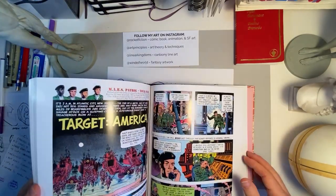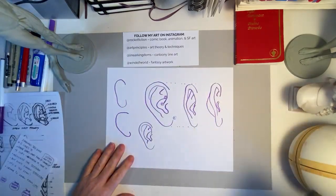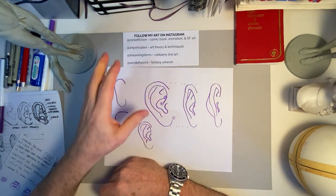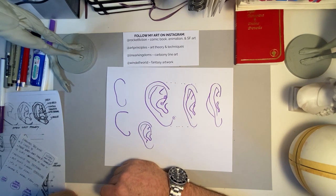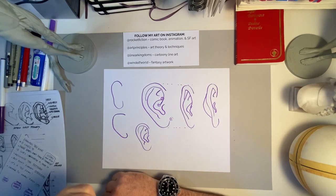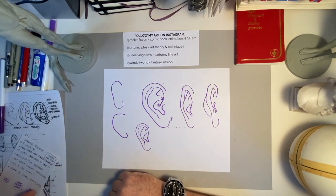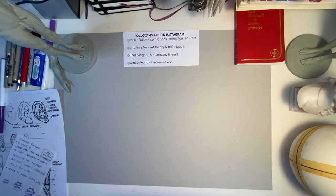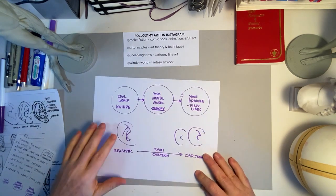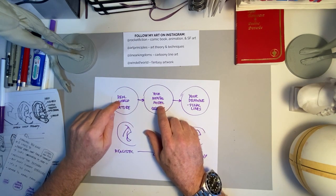This is just my plea to understand the structure, maybe use my simple 5-line tricks, or come up with your own. Don't make up a different ear, but if you want to use a different way of remembering how to draw the ear or anything else, then find a way to put it in your own head and memorize it. And then when you're drawing, you will be progressing as you go through that earlier thing I talked about. From the real world to your mental model to your final lines, you'll find less frustration because your mental model will have been modified by looking at the real world carefully.